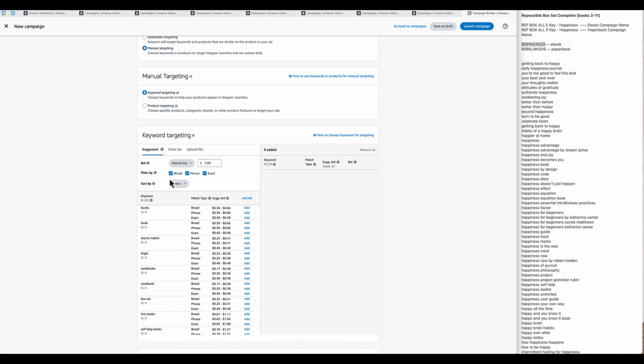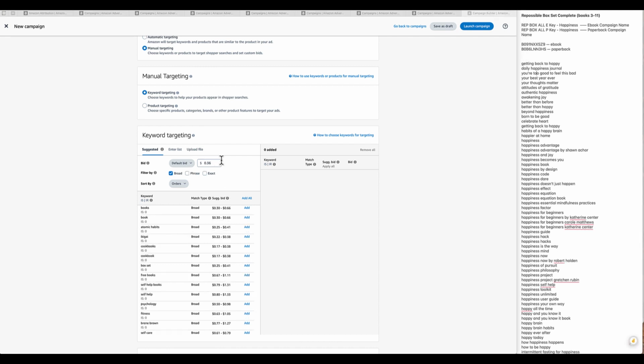Okay, so now I'm going to do enter list. So over here on the right, and this is actually the hard part, I've already researched this group of keywords. So I'm going to copy that, paste it in here, and if it doesn't let me do some, then I probably doubled up. So those are probably doubled, that's fine. I'm going to leave it like that. Okay, that's that. So I could be done, but I like this negative targeting here.